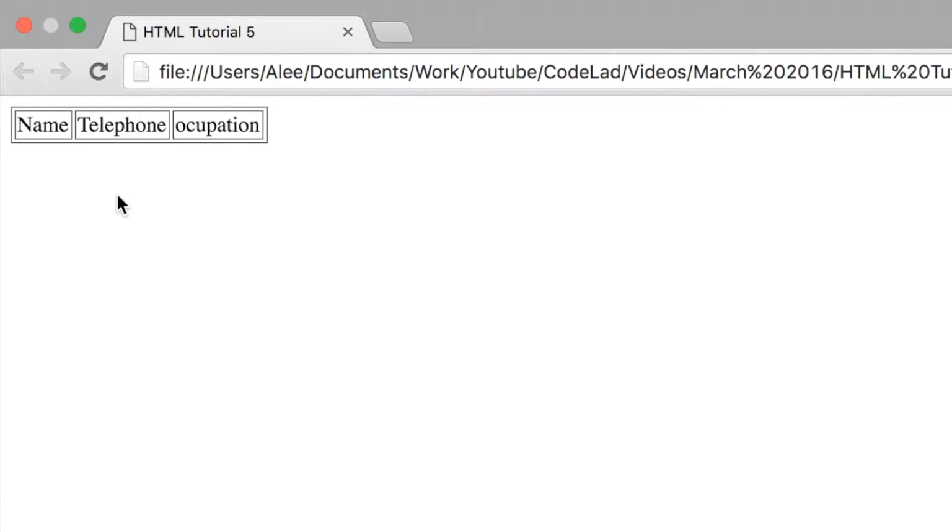See, now you might be thinking that these borders are a little weird because there are two of them. One is on outside, one is on inside.